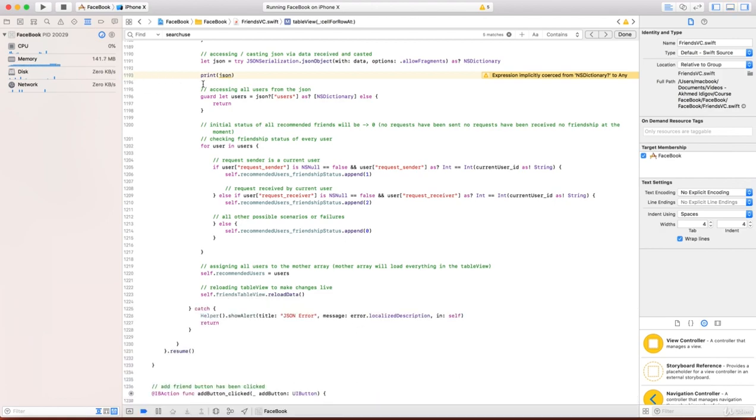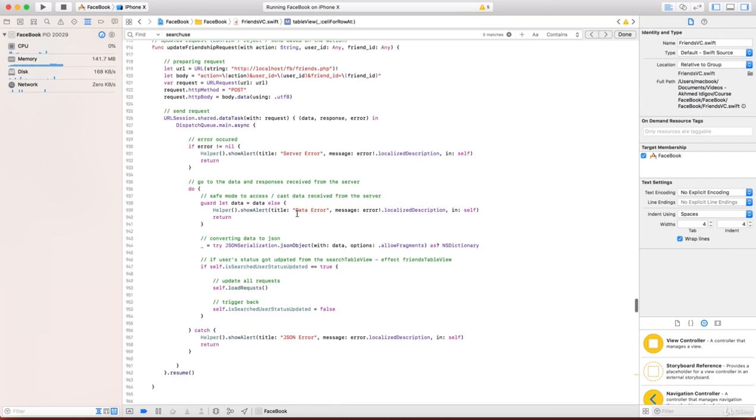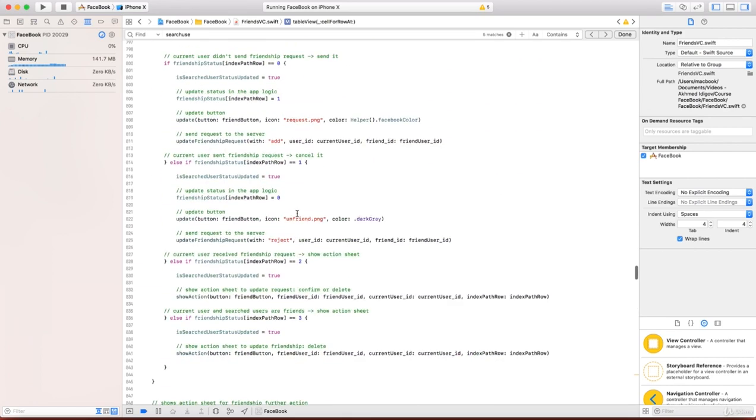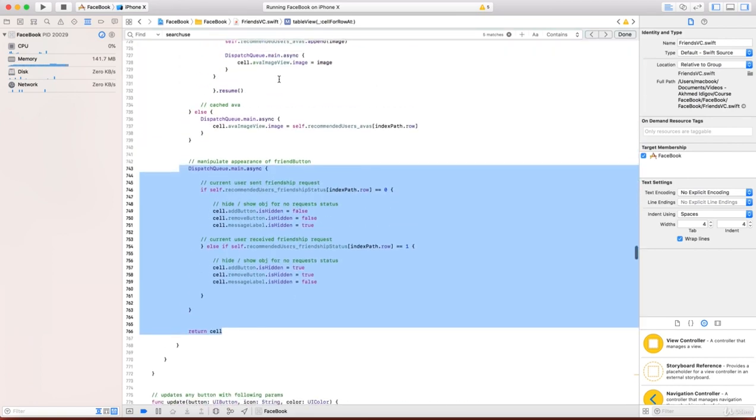Okay, so to avoid this, I want to know what is the status of the friendship current status, just to debug it.